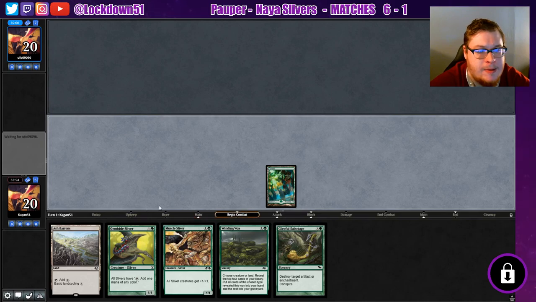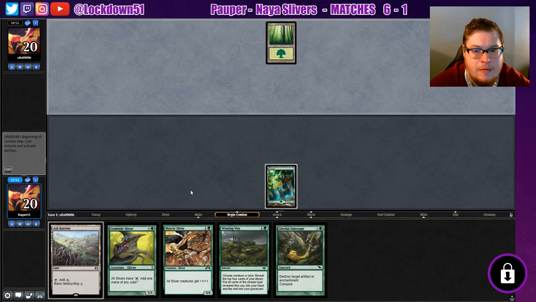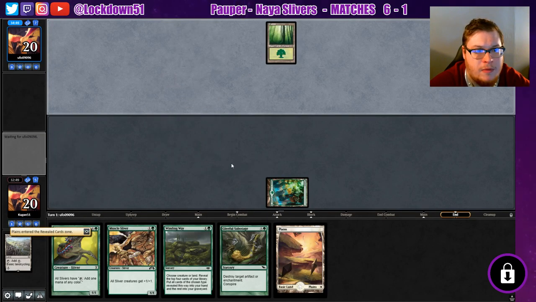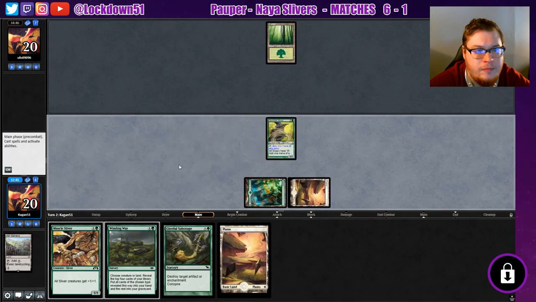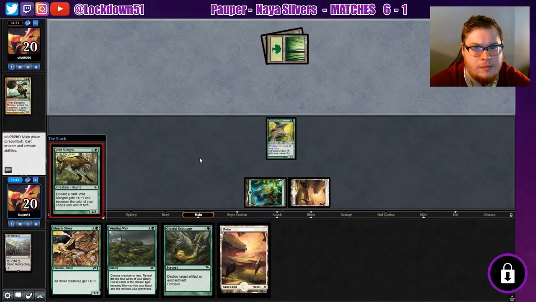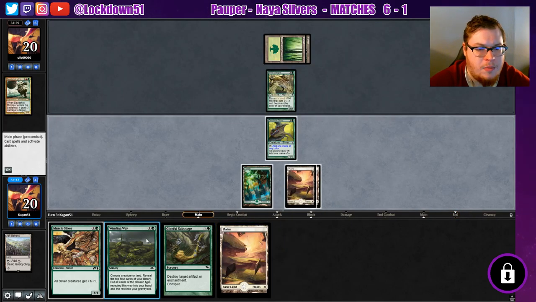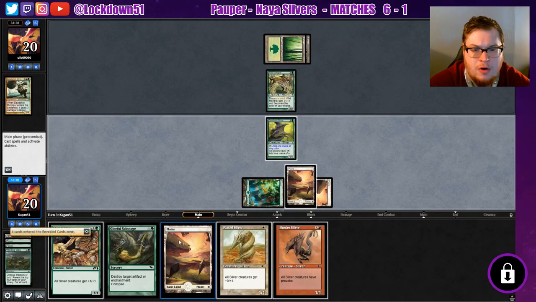There we go. No turn one play from him. That's actually pretty good. We'll get our plains. They may be Ash Barons as well. We get another plains. Funny. Cycle. All right. Wild, all right. Another plains, okay. I'm gonna winding way. Go for creature, all right.